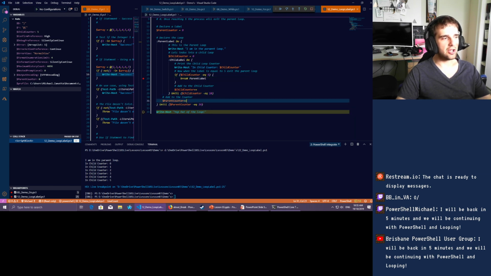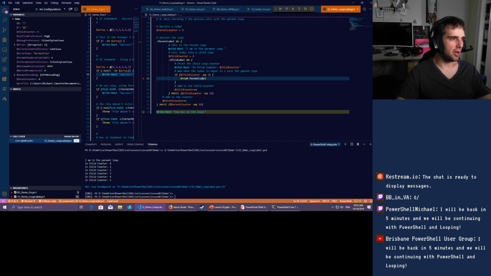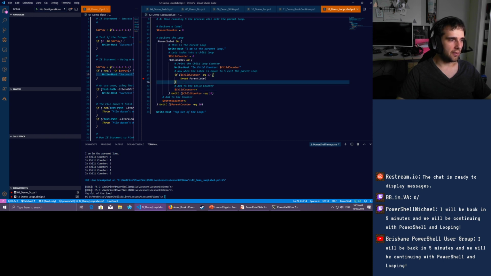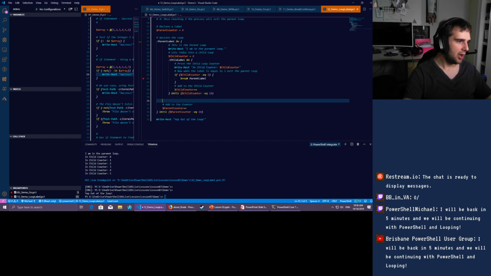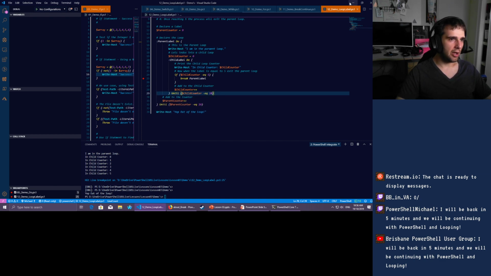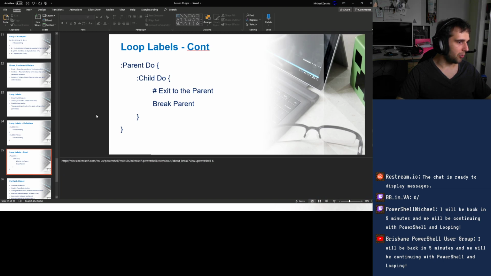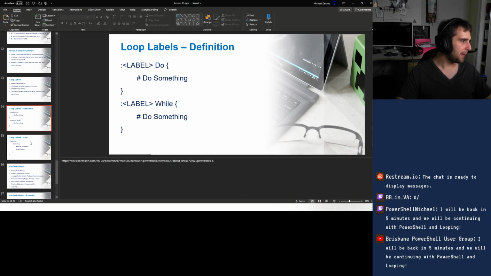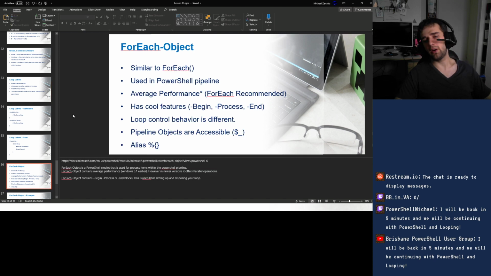And there we go. And so that's actually really cool because it means you can then break out of your parent, and you don't have to write complicated code to be able to manage that. So traditionally, if you needed to do that, you'd basically have to set some sort of flag, and that flag would then need to be checked outside of the loop after the until. So you'd do it down here somewhere. But that's basically loop labels, which is really, really cool. And obviously, I got to demo it and get it working, and I thought I had it right, but I didn't. So now we're going to ForEach-Object. ForEach-Object is similar to foreach. Oops, let's drop some mango.